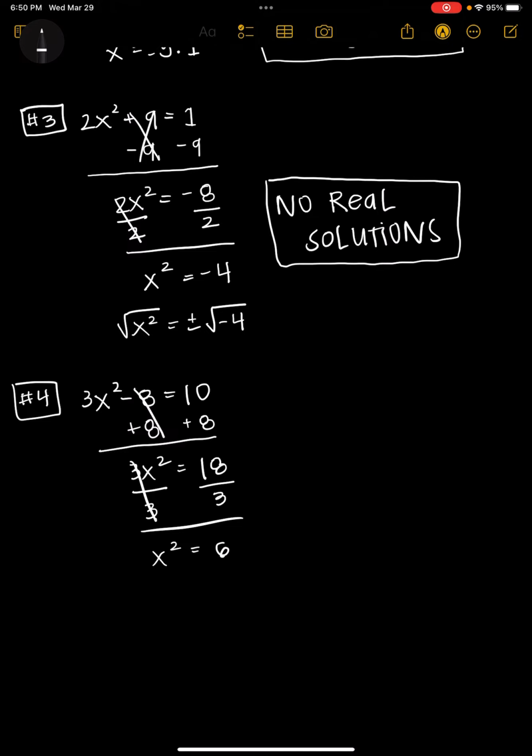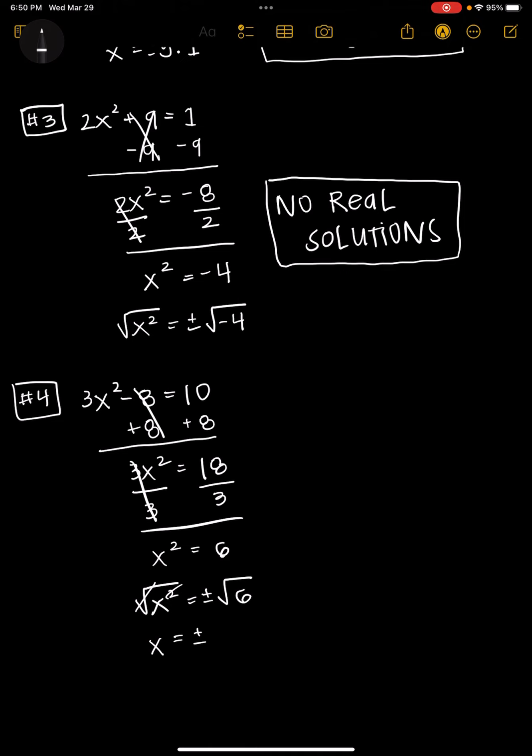Now that the x squared is by itself, we're going to square root each side. We get the square root of x squared is equal to plus or minus the square root of 6. That's square rooting a positive number, so we definitely can do that. If at any point you're nervous about it, you can always just plug it into a calculator to double check that it works, that the calculator doesn't give you an error. So then on the left side, the square and the square root cancel each other out. We're just left with x over here.